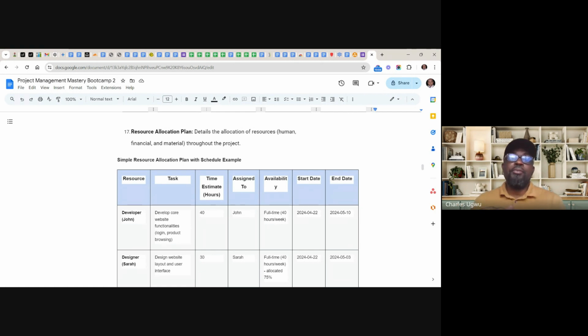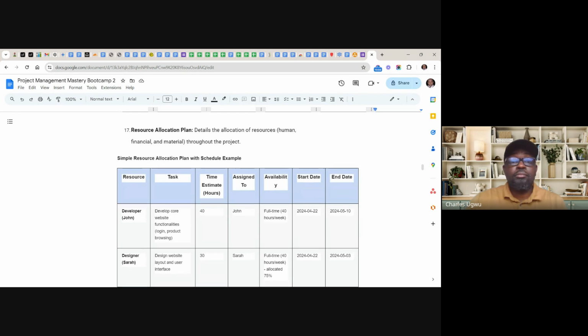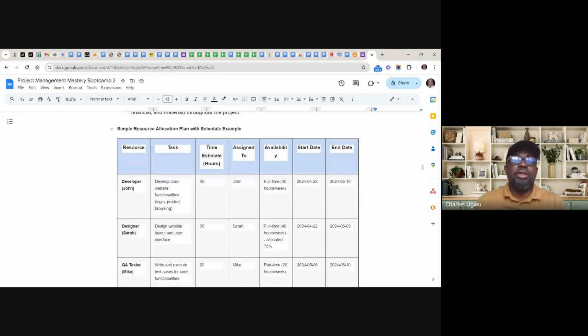So this is a simple example of a resource allocation plan with schedules. Here you capture the resources, the tasks, the estimated hours, assigned to, availability, start date, and end date. So if you are creating a project plan, this is how it's going to look.